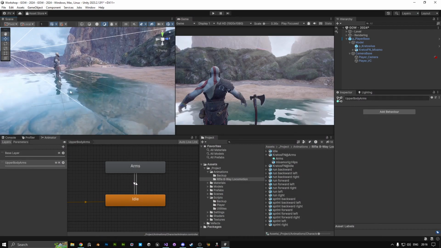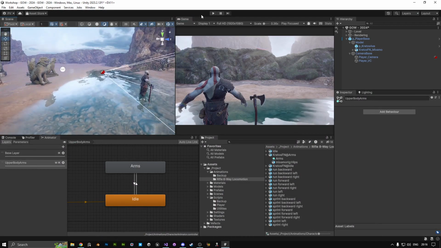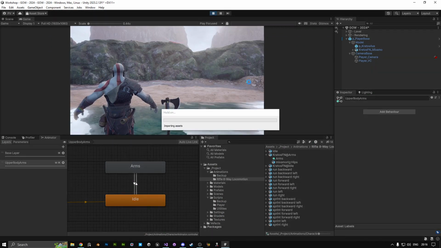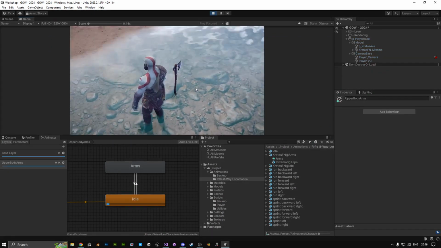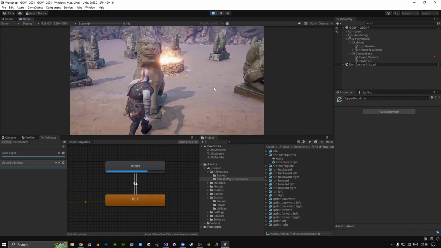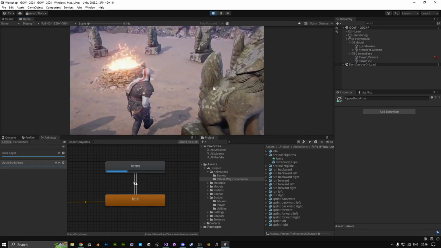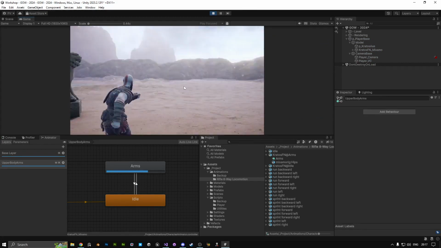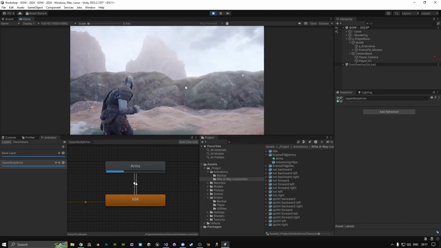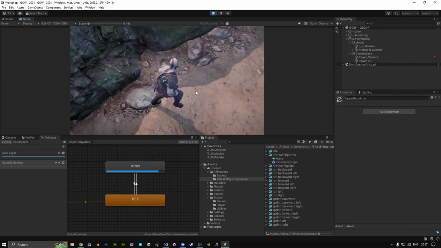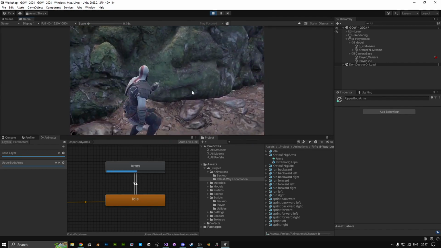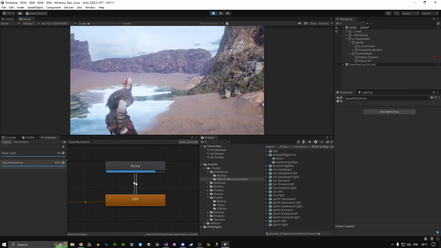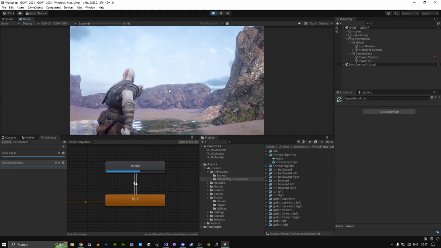Like over here, it runs up this hill, it runs up this slope. Let's run towards one of these statues so you can see it actually does hit the statue. There are no colliders on these rocks, so we can run right through them. If I hit the statue, it's not going to move. But I can run around the statue, I can hit this fire pit, it's not going to move. If I go up this slope over here, it will go up and then down, up the bumps and down the bumps, because it's still using the rigid body to control the up and down and velocity of the movement, but it's using the animation to drive the character around the world.